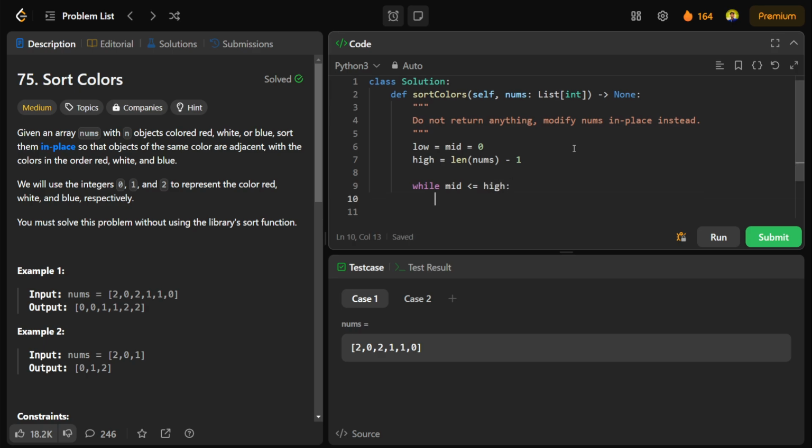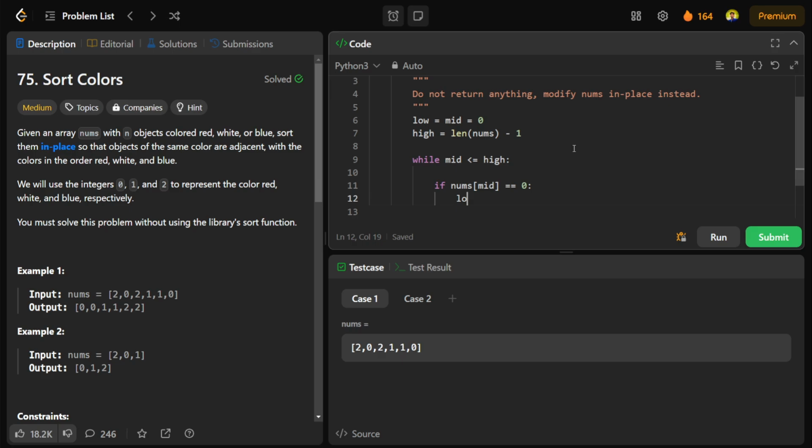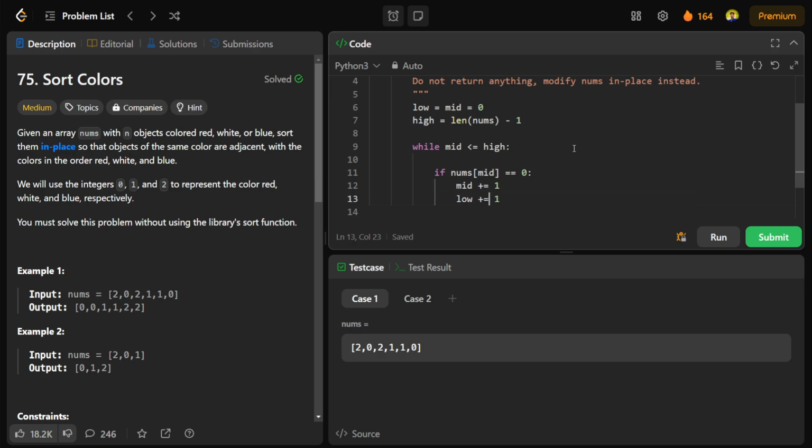Now I will check if the number at mid is equal to 0, then I simply move my low one step forward, and similarly my mid one step forward. So mid plus plus.